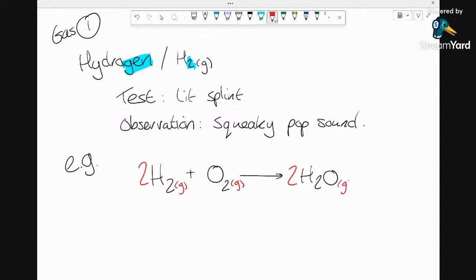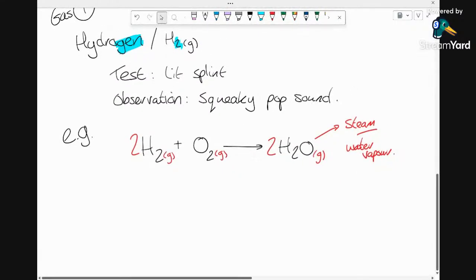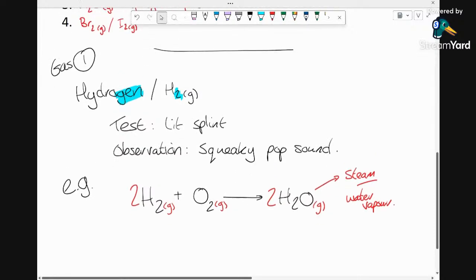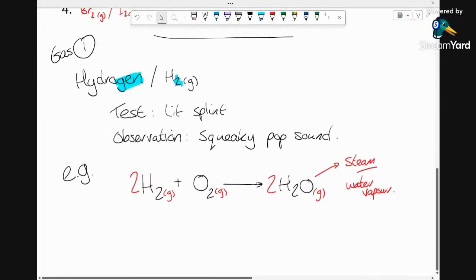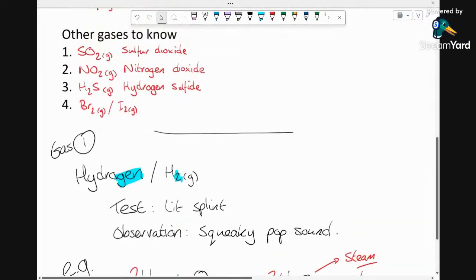And it's nice just to recall, by the way, nota bene, the water is coming off as steam. This is not coming off as liquid water. This is coming off as steam or water vapor. Two different names. By the way, commonly asked, give another name for steam. So very common question. Really nice test to do. All the chemistry teachers, we love this one. It's our favorite gas, probably.